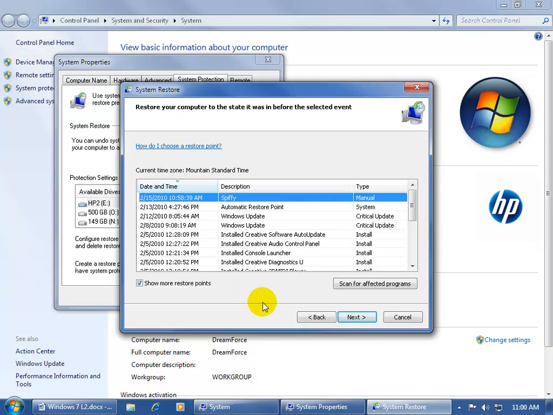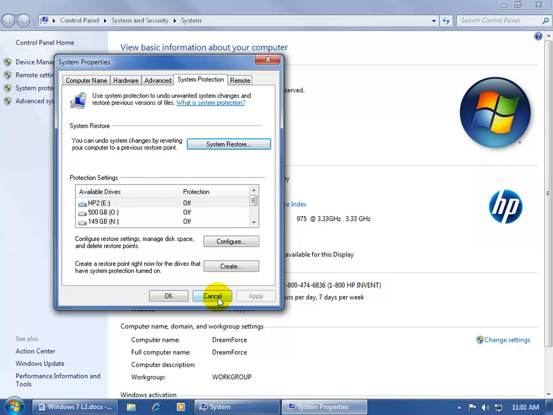So that's it. I can just go ahead and select the restore point before I installed Spiffy because I created it before I actually installed it. So when I click Next, your system's going to go through a long process of restoring everything prior to me installing the Spiffy program. It'll shut down and restart the computer, and you'll be good to go. And hopefully that will fix everything for you. Unless it's some sort of virus or something, then you're really going to have to figure something else out. But typically for me, System Restore usually works. I'm going to go ahead and click Cancel.